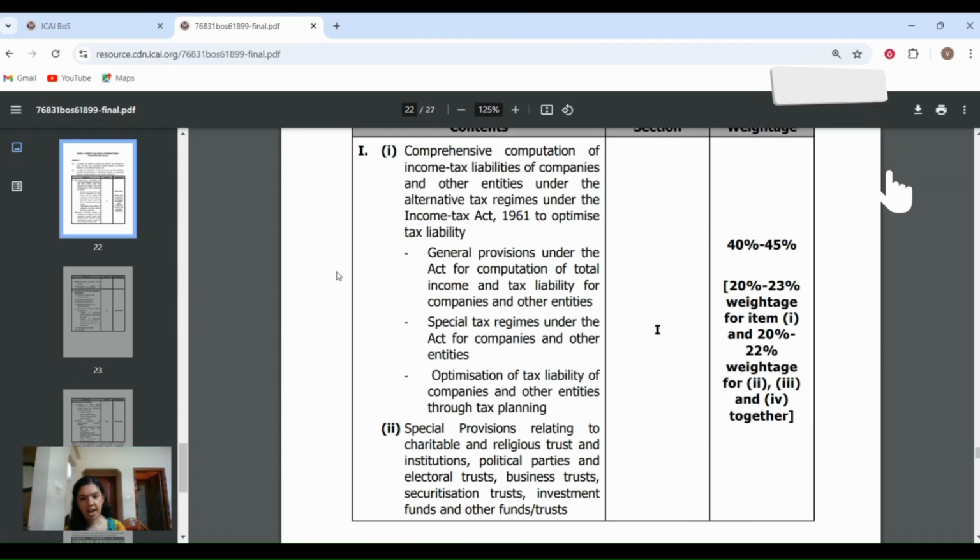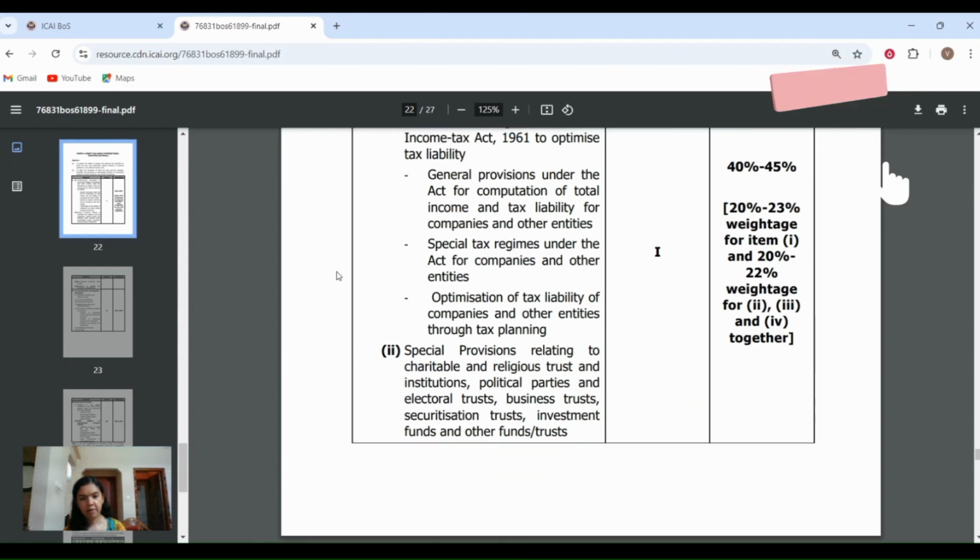General provisions under the Act for computation of total income and tax liability for companies and other entities. Special tax regimes under the Act for companies and other entities. Optimization of tax liability for companies and other entities through tax planning.